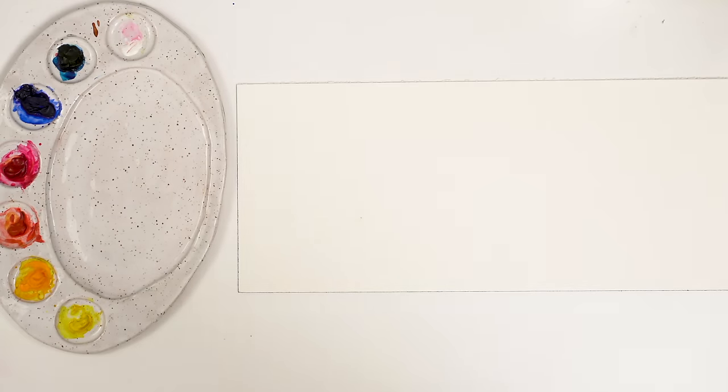Today we're going to be working on two really important techniques with watercolor that you need to know when you start painting. Just keep in mind that these techniques may be a little frustrating — it just takes getting used to learning how to use watercolor. There are so many factors that can present little hiccups and bumps in the road, like water control and supplies, like paper. But once you get the hang of it — and it does take practice — every practice session is so much fun. These two techniques are blending and gradients.